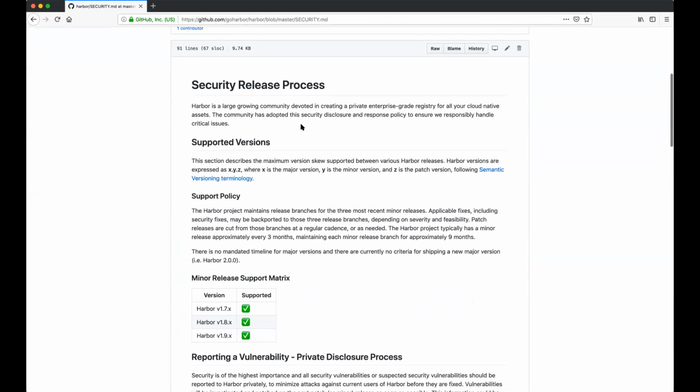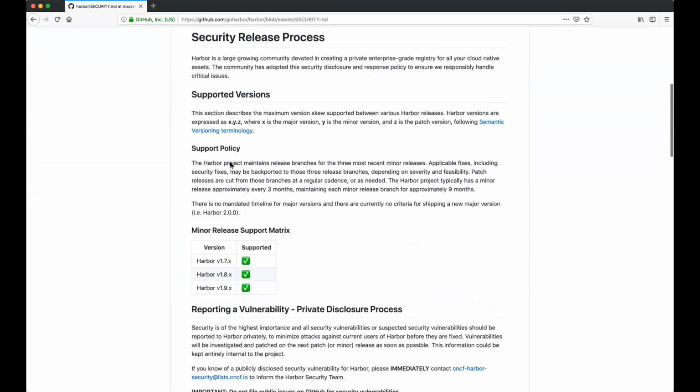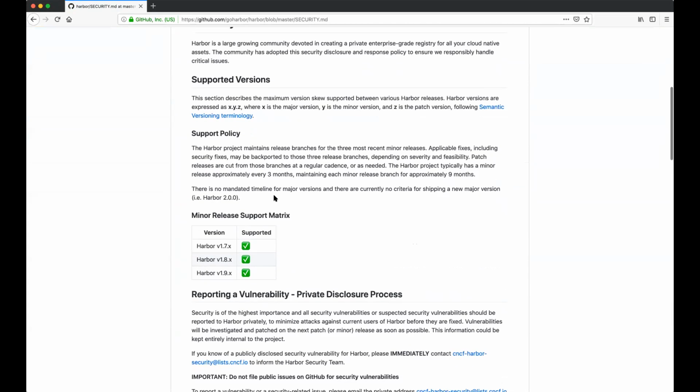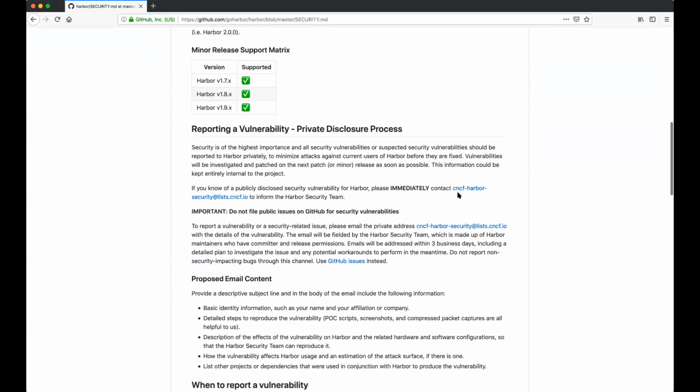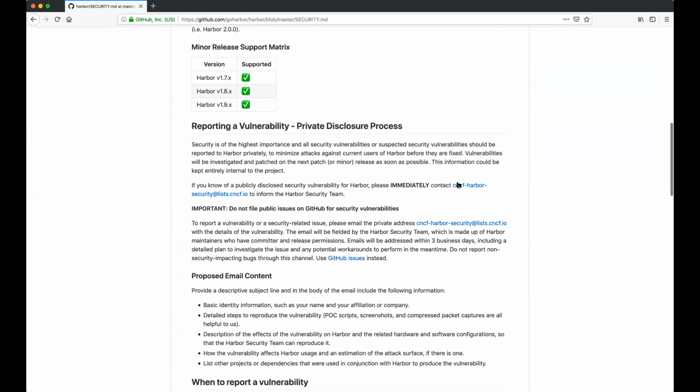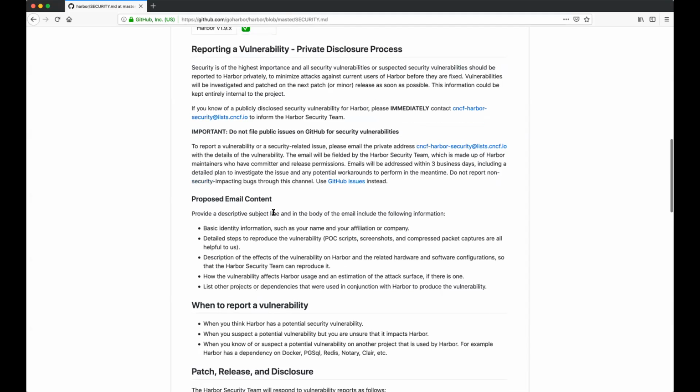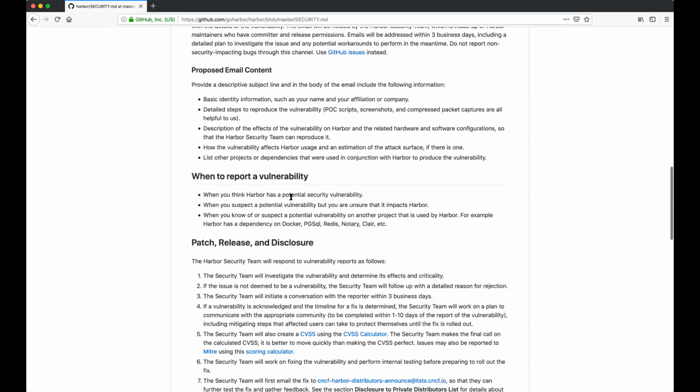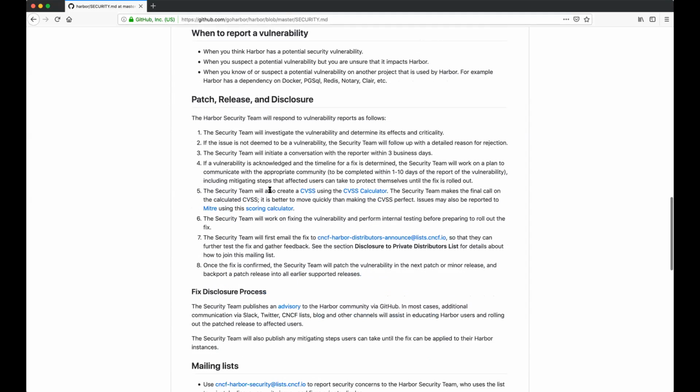Please read through this. It details what you're supposed to do if you suspect you've discovered a vulnerability. You're supposed to reach out to our CNCF-hosted mailing list, CNCF-Harbor-security. From there, the security team will triage the problem and disclose the fix according to the process we've outlined here.